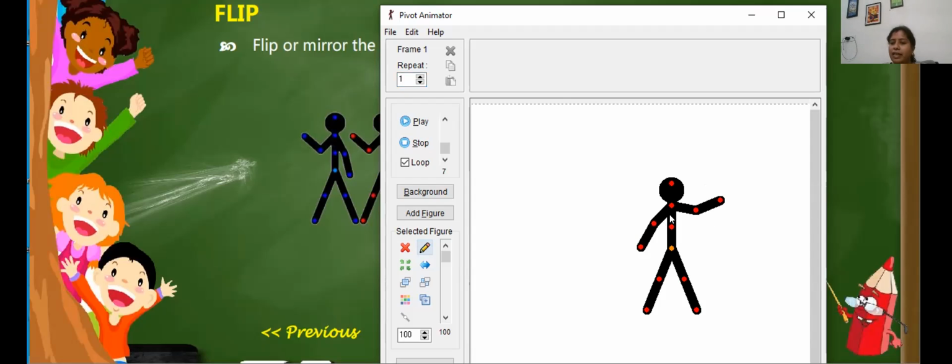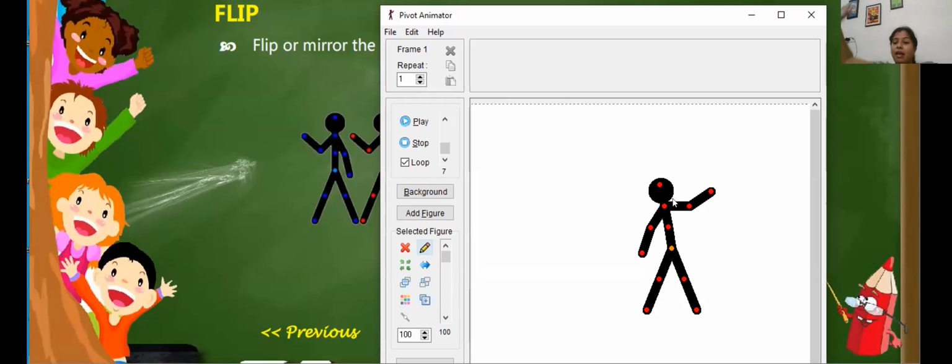This pivot man is bent towards right hand side. Okay, so I want to have a same image but on the opposite side, like 180-degree, about turn, right?